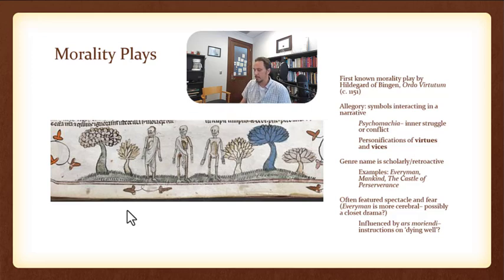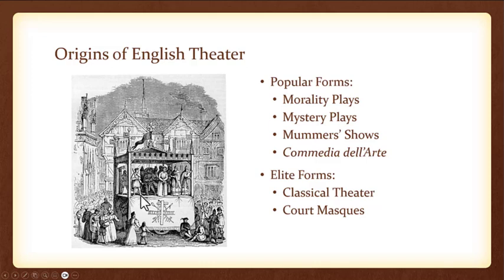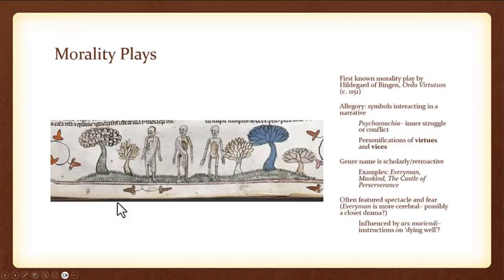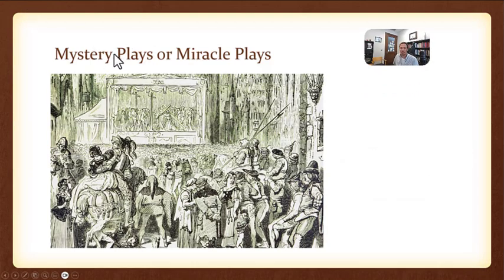This is one of the main themes of morality plays, and morality plays would have been performed, going back for a second, on temporarily erected scaffolding in town squares during feast days and religious festivals, and they would have been put on by community organizations. This is why they're sometimes called mystery plays. The word mystery does not mean mystery like who done it, like The Mousetrap or Agatha Christie. Mystery was another word for guild. I'm not going to get into why that is, but a guild would be like the candle makers or the wagon wheel makers or the weavers or something like that.